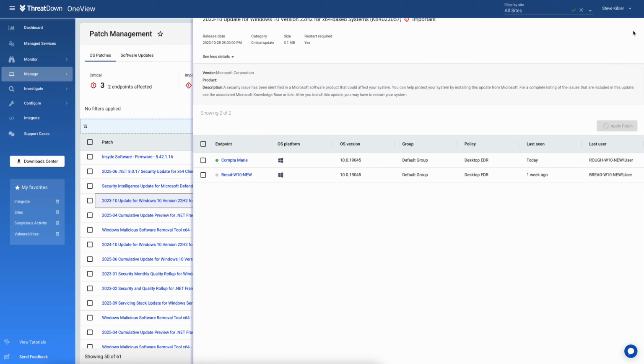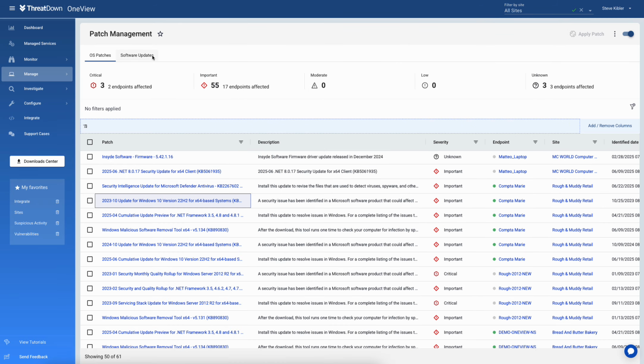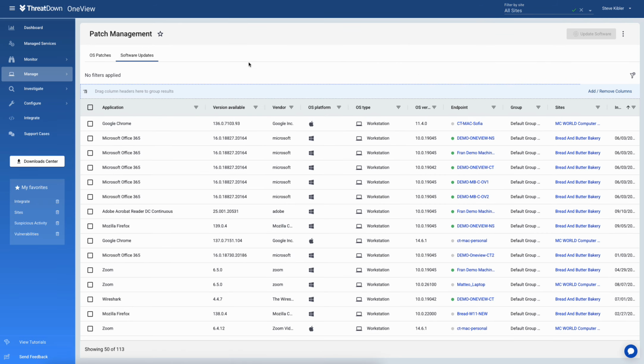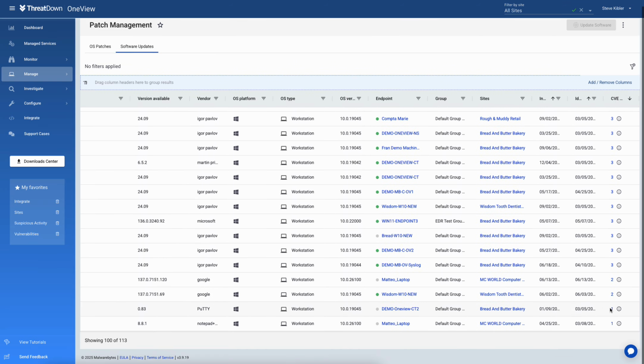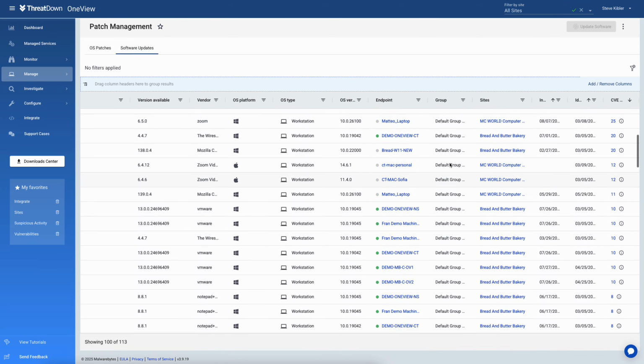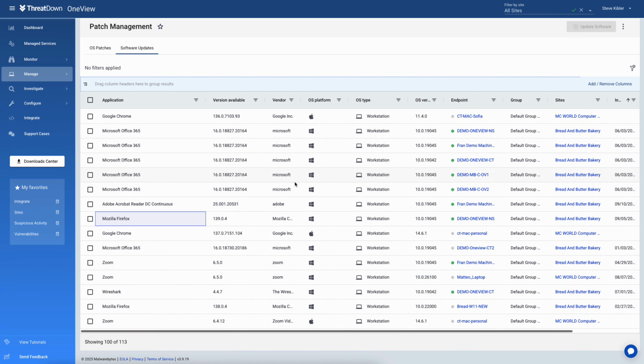This is schedulable. And then as well as if you want to do software updates, you can see here are all the updates available for these. And these are schedulable as well. So you can do them manually or you can schedule them. And it doesn't mean that there's a CVE always attached to it. You can see the CVE count over here, and you can go on down and see, some of them have one, but if there's no CVE attached to it, we can just do an update for it.